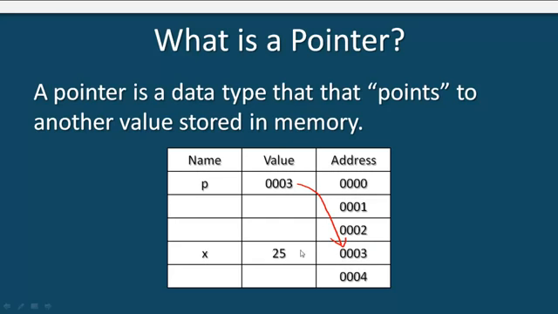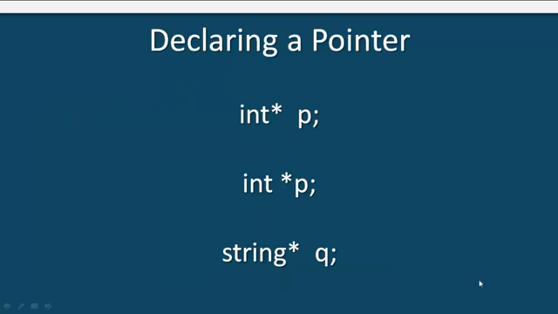And right now, this may seem like a very convoluted way of getting to the value of X, since we simply have X over here. Why not use it? In this particular case, we could and we should use X. We shouldn't be introducing a pointer unnecessarily. But later on, we're going to see examples where we're going to need pointers. There's no way for us to get around not using pointers in many situations in C++ programming. So the big idea here is just to know that pointers are a data type, and they hold addresses of other values in memory.